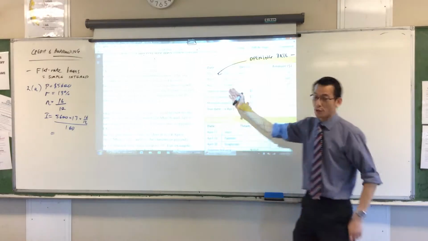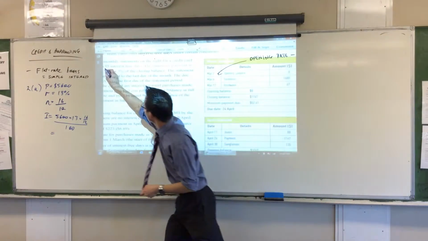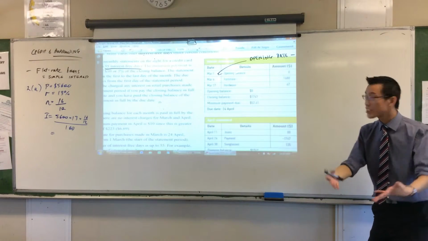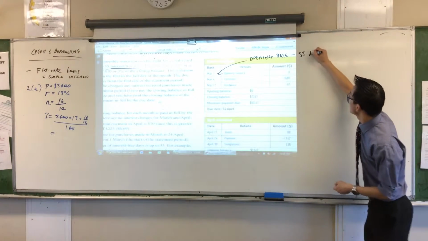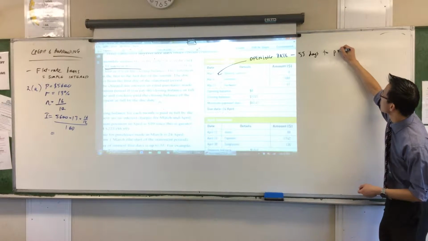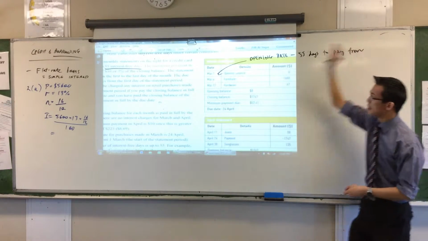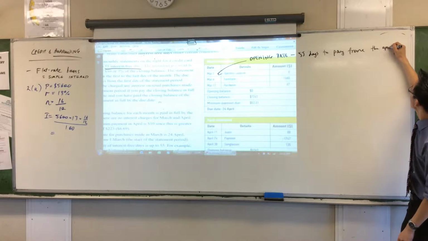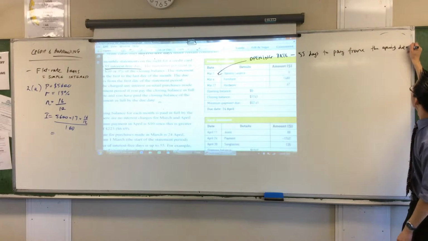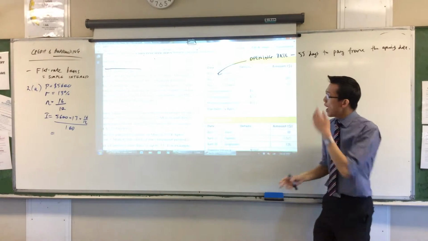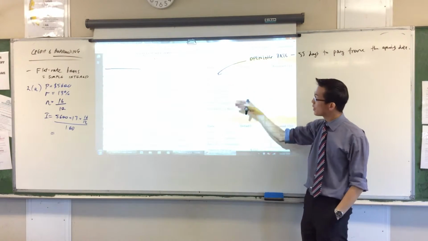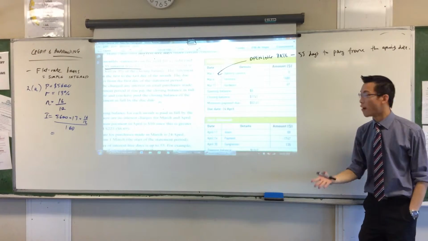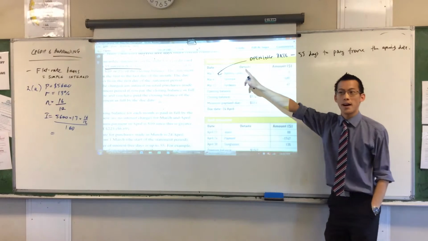So for example, for this particular credit card, they're going to give you 55 interest-free days, which equates to 55 days to pay from this date when it's opened up, okay? From the opening date. So anything that you buy within March or pay for within March on this credit card, you're going to have to pay off within 55 days of the 1st of March, okay?